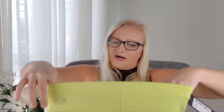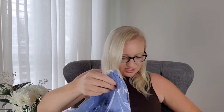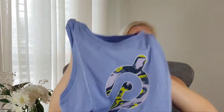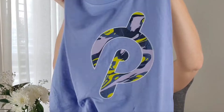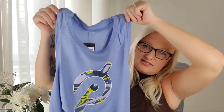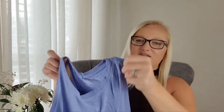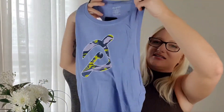These look really big but they might fit good. Next one — oh, there are two of them. Here's this periwinkle blue-purple color that looks like a shirt. Size medium. So this one is a looser-fitting racerback top. So cute — I bet this is supposed to go with the bra and shorts because this yellow inside the 'P' logo is like the same color. This is by far the coolest influencer box I've ever gotten.